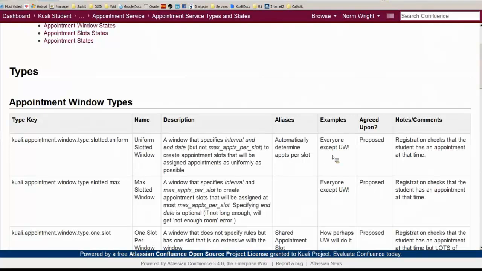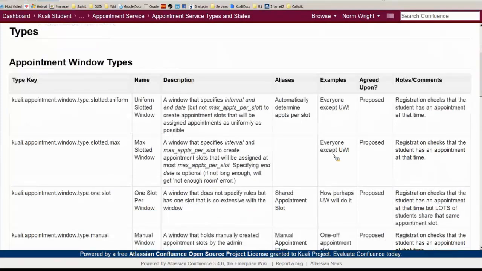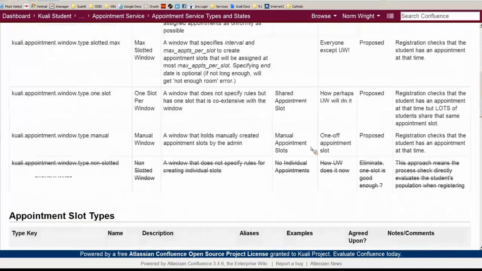And then, if you can, you have examples, maybe example data. Now, this is just an example where everyone does it this way except UW, or something like that. But the idea here is that there's that manual type that we talked about that got added in.